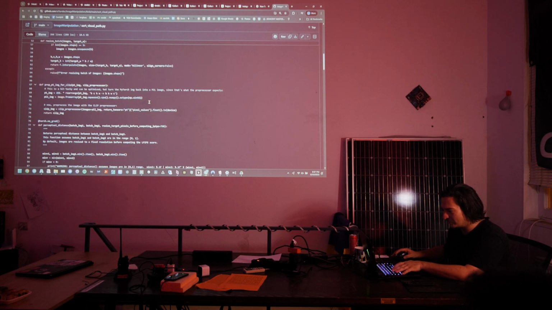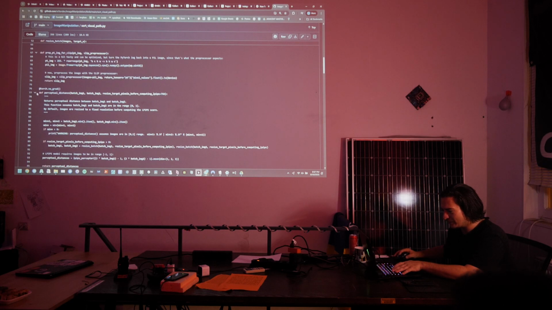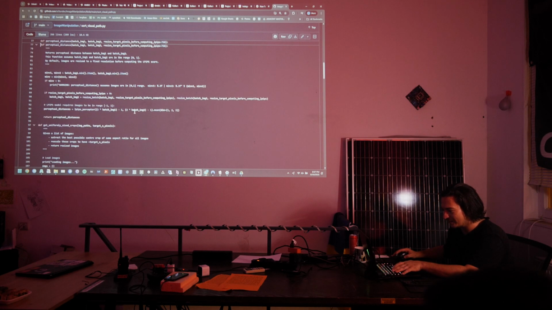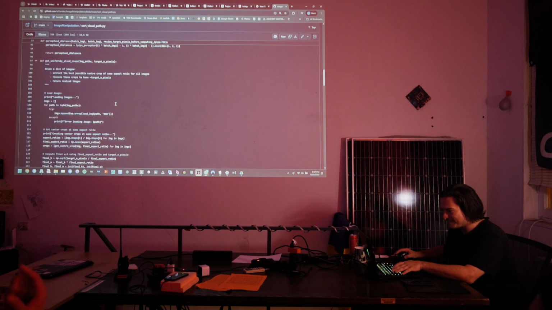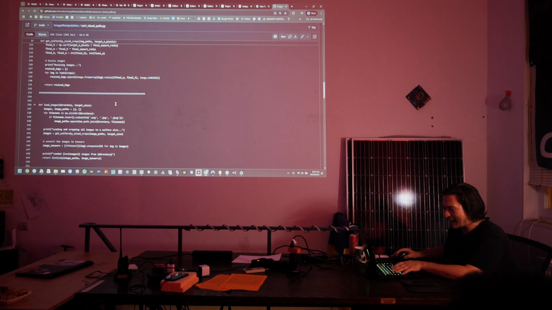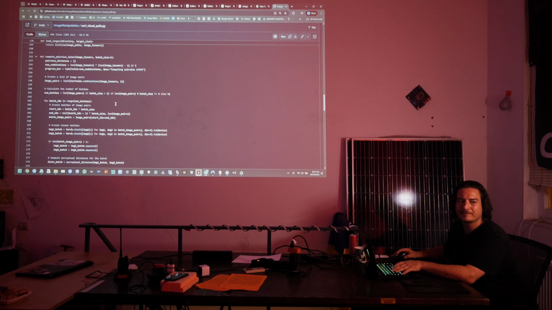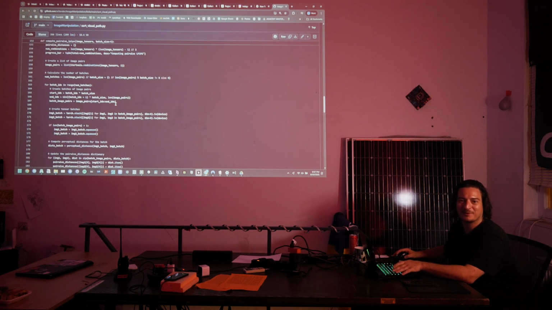Yeah, LPIPS. So it's doing something to measure perceptual distance. Okay, I will take a look.